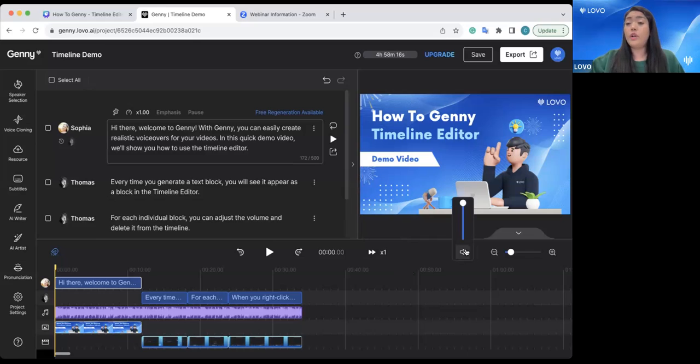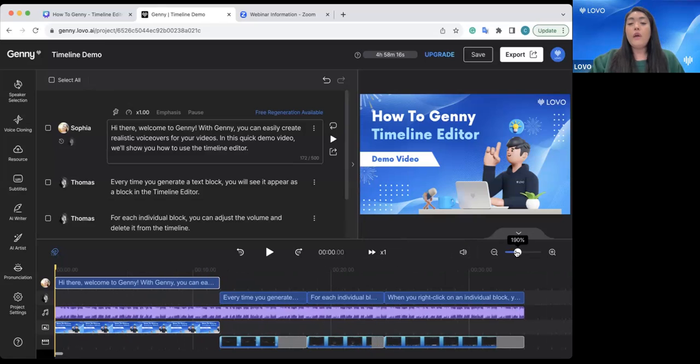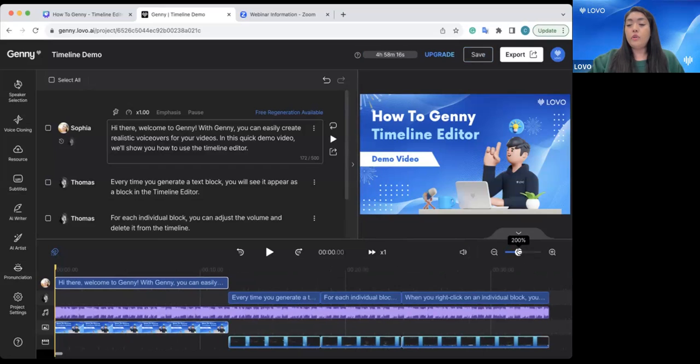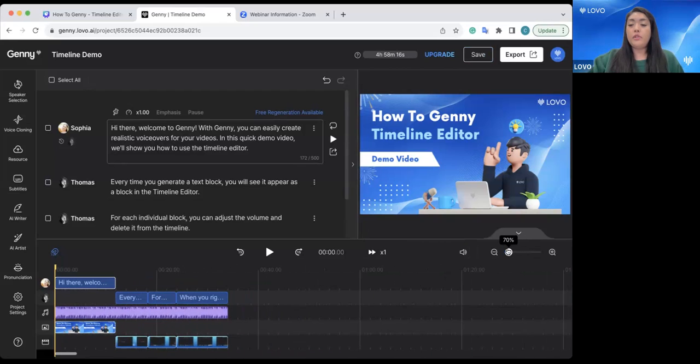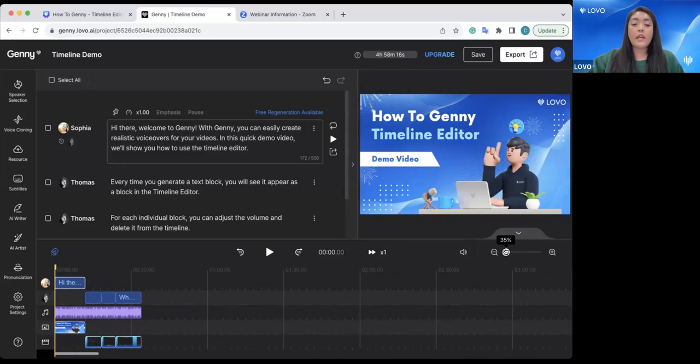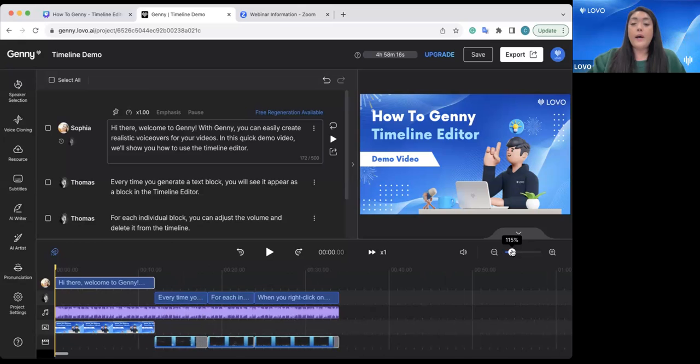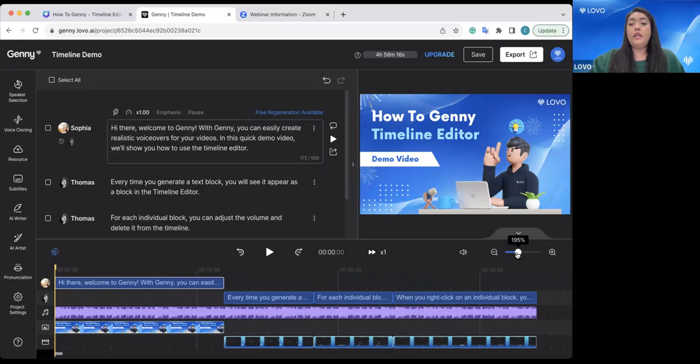And also here, this is the audio. Again, this relates to the playback of your preview, not what sound or level of volume that your project will generate at. And also, we do have a magnifier here. So if you have a smaller project, maybe it's in the 30-second range, which is indicated here, we can zoom in and you can see things on a much more granular level. If you have much longer projects, when it's coming into a few minutes, you can zoom it right the way back, and it will give you a good overview and perhaps a quicker way for you to jump into where you want.